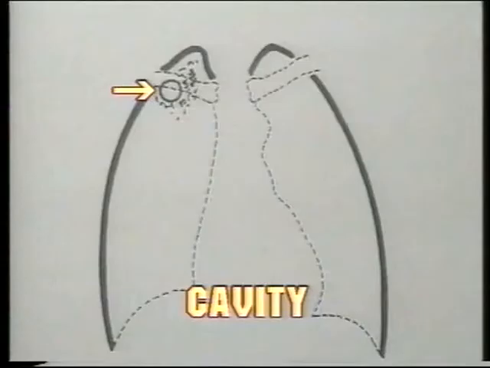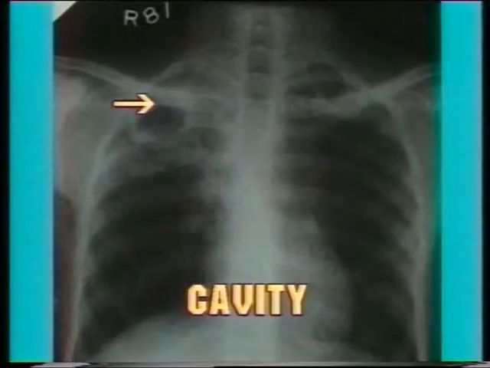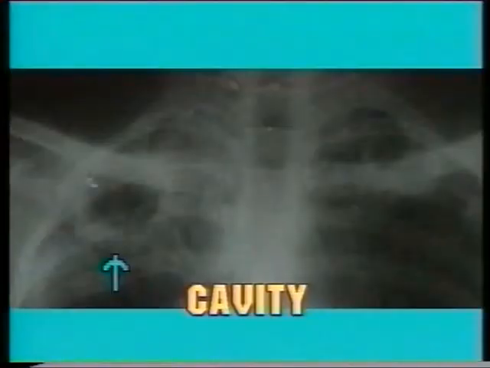The second characteristic lesion in tuberculosis is a cavity, seen as a circular radiolucent area usually in the apical zone. This is a typical tuberculous cavity. It is a thick-walled, circular, radiolucent area situated in the upper zone. The wall is smooth and there is no fluid in it. Note the surrounding infiltration, which is almost always seen around a tuberculous cavity. So this is a typical cavity in tuberculosis.